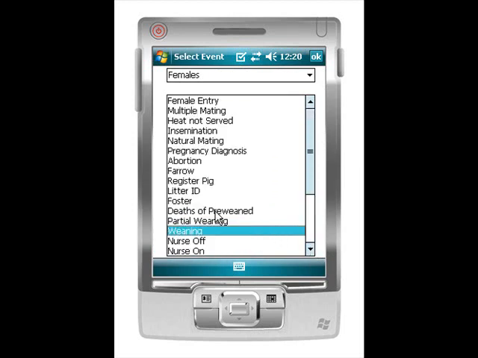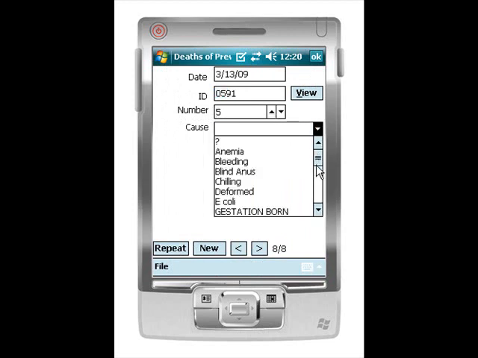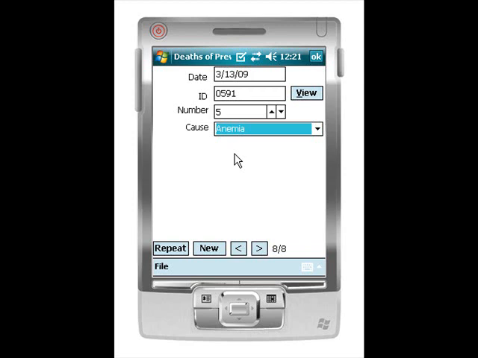Another example, we can select pre-weaning deaths. Of course, all reasons or codifications of any event can be defined by the user.